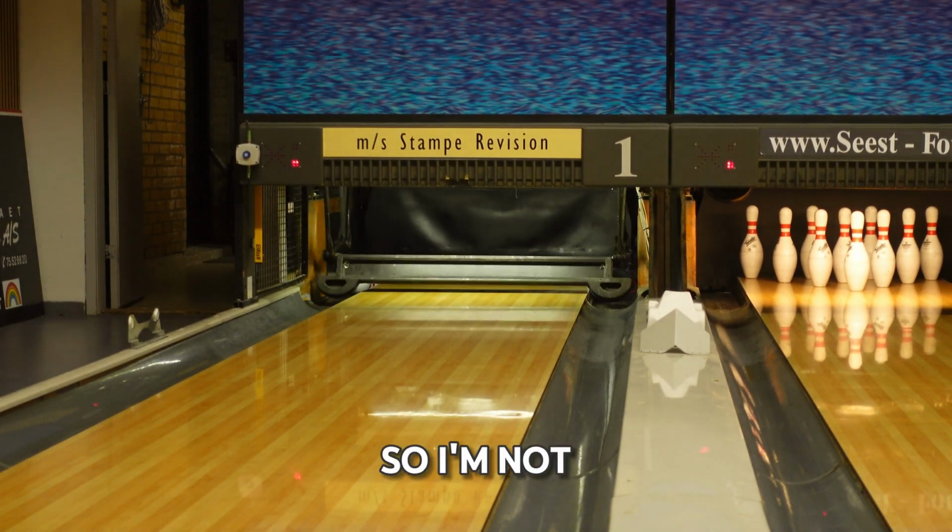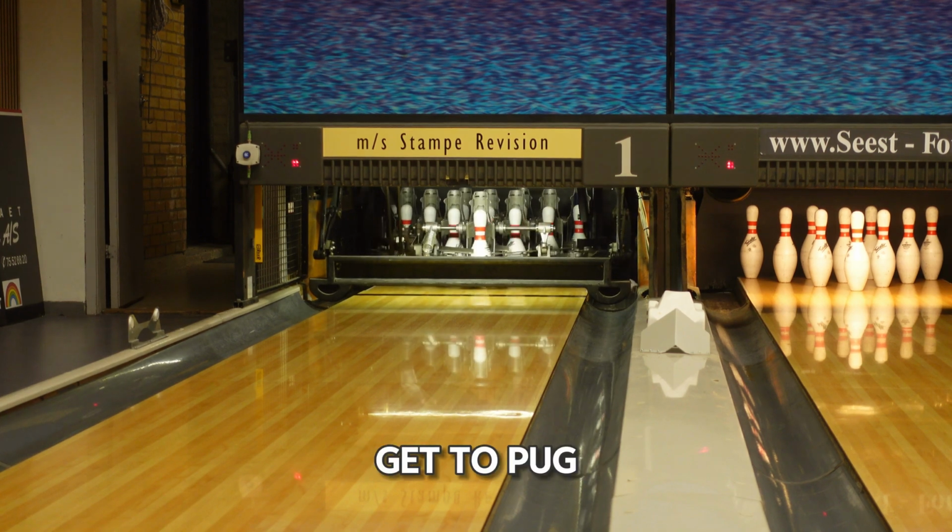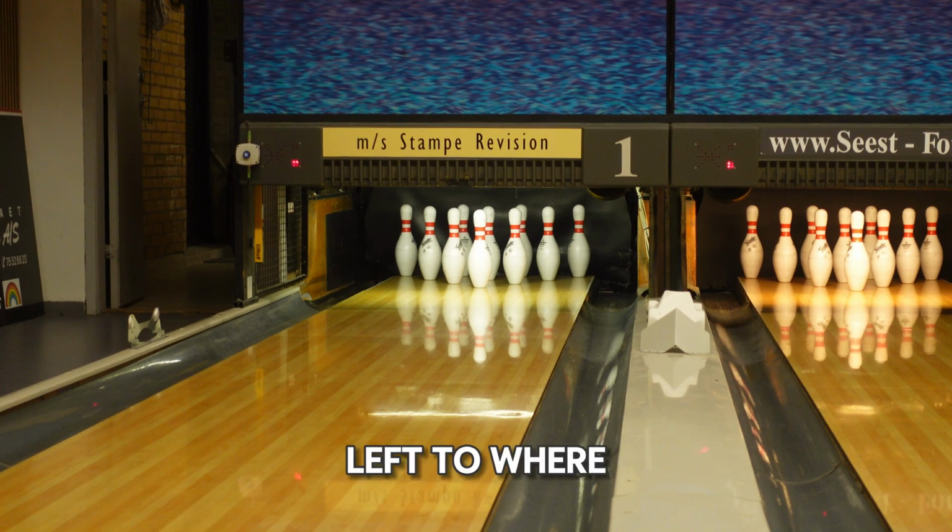Alright, so I'm not that far left that I can't get to the pocket, but I am far enough left to where I'm not getting to the pocket flush. So what does that mean? It means we leave some things up to chance, because now pins have to hit other pins and stuff like that. We're not just going flush and just carrying because we don't have to worry about things. Now we actually have to have pins hit other pins in order to strike.